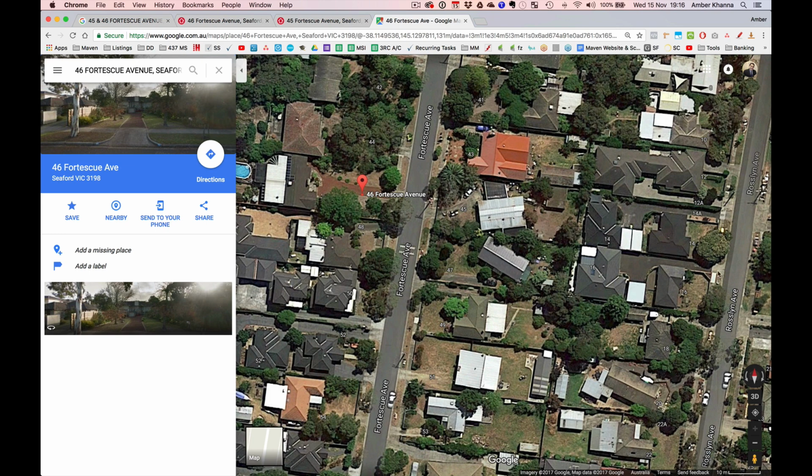So this is a similar size block right at the back, 14 and 16 Roslyn Avenue, and they've got four on them. So you managed to get five on this block, and I understand where you're coming from, where people like bigger. Yes, because Seaford is still affordable. There's good value there, from the price that you are getting it for.